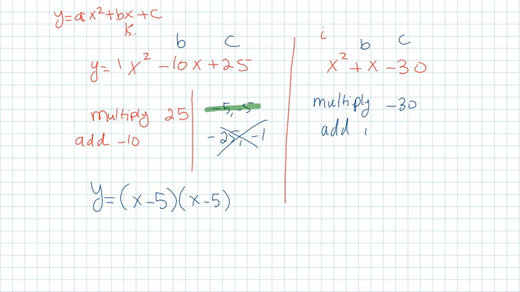Okay? So let's look at options. What multiplies to negative 30? Or what multiplies to 30? Let's think about 30. 6 times 5. 6 and 5, what else? Now remember, the large one has to be positive and the small one has to be negative. This is what I just read from that sheet, right? So that means it's going to be 6 and negative 5. 10 and 3. 15 and negative 2. 10 and negative 3.